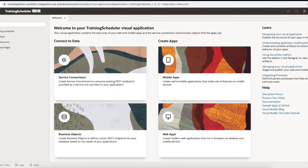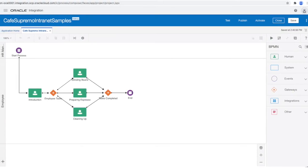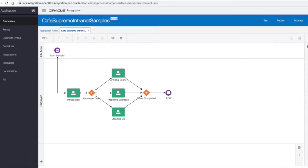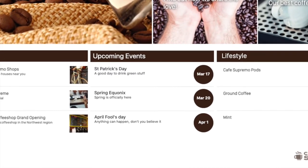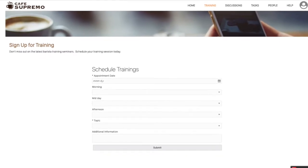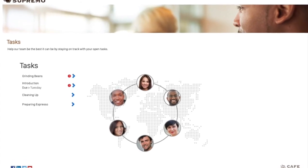What's exciting is that this template integrates with Visual Builder Cloud Service, also known as VBCS, and Process Cloud Service, also known as PCS, to add additional features to the intranet website. VBCS is used to integrate apps for the events calendar and for a forum submission workflow for employees to sign up for training, while PCS is used to create a task management system for employee onboarding and training.